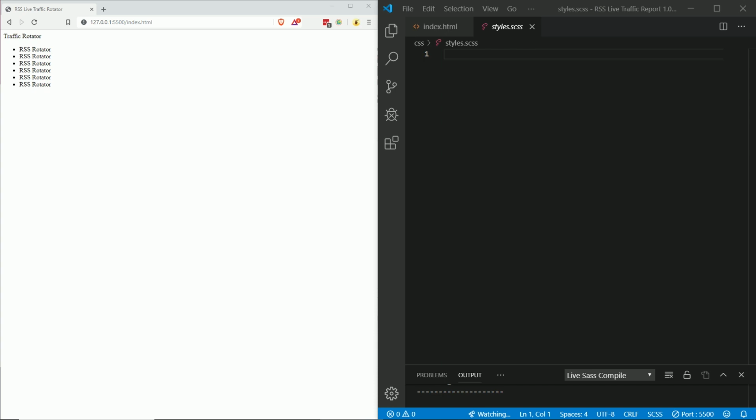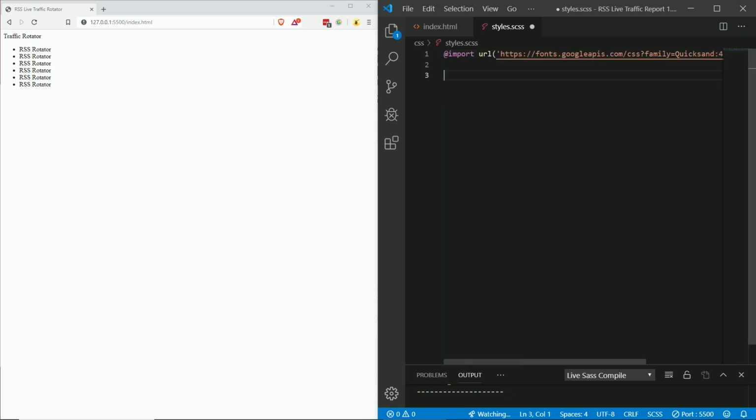So let's start by changing the font, and I've already found the font that I like from Google Fonts, and you can go Google Fonts and find a font that you like, and in my case I'm just going to use Quicksand. And then I am thinking of setting a few colors as well in the variables, just in case I change my mind later on. But as I said, I'm not too fussed about the design of this project at this point.